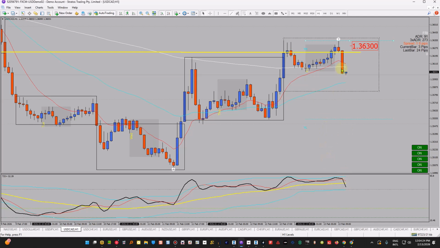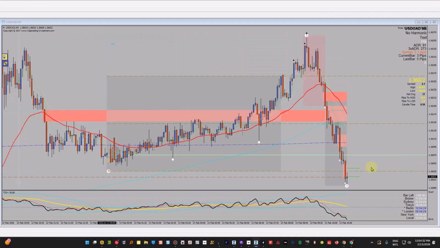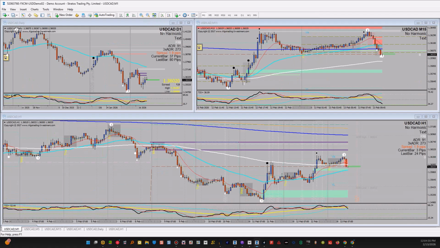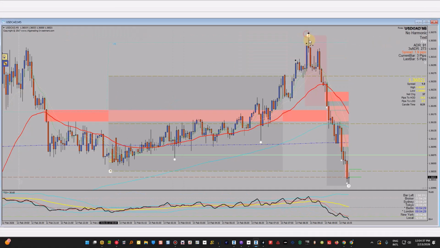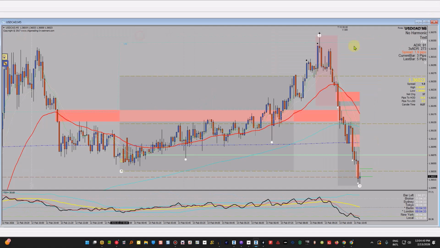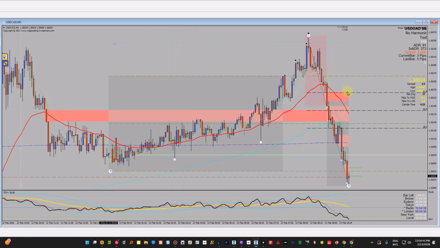Now we can gauge how much pullback we're going to get using the Fibonacci tool on the lower time frames. So let's go back to our lower time frames. Here's our 5 minute. I'm going to pull out my Fibonacci retracement tool, draw my Fibonacci and extend it down to the low of the move. As you can see, we have some fair value gaps painted for us using my fair value gap indicator, and what we're looking for is price to retrace back into these key areas: the 38.2, the 50, or the 61.8. That will give us our discounted entry.